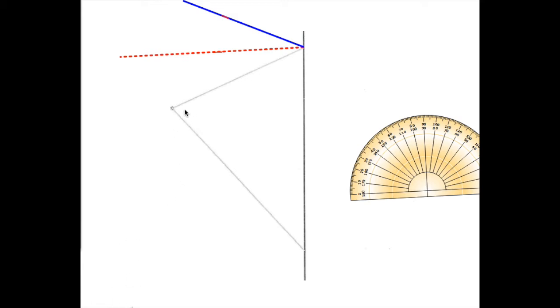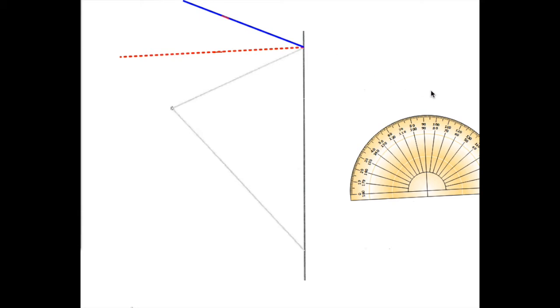Your eye doesn't know that light bends. Your brain interprets that light goes in a straight line. Your eye doesn't know the light came from here and bounced off the mirror. Your eye thinks it sees something back here. So that's the new step. We're going to take this reflected ray and extend it back beyond the mirror. And that's going to be a dotted line.